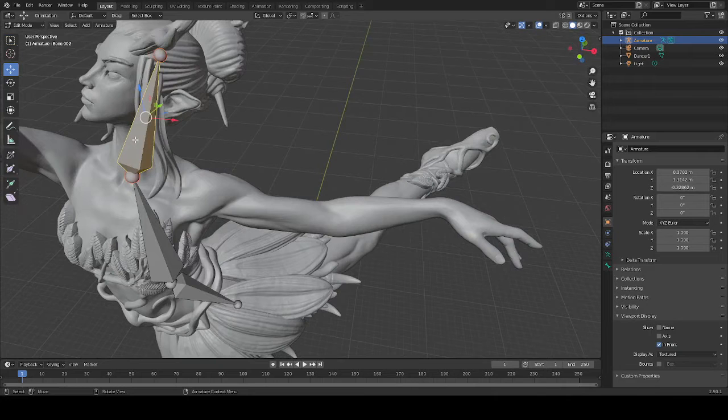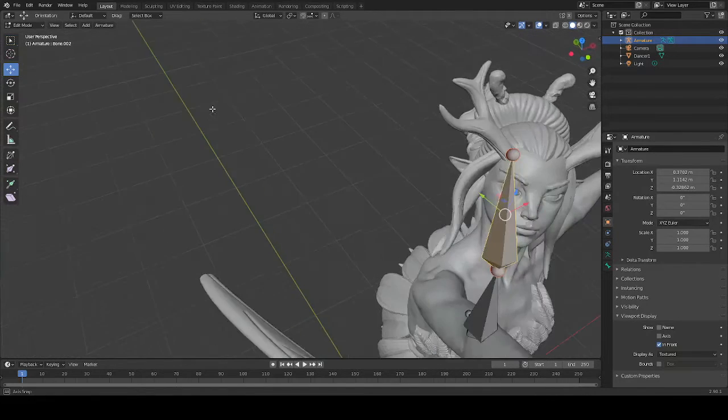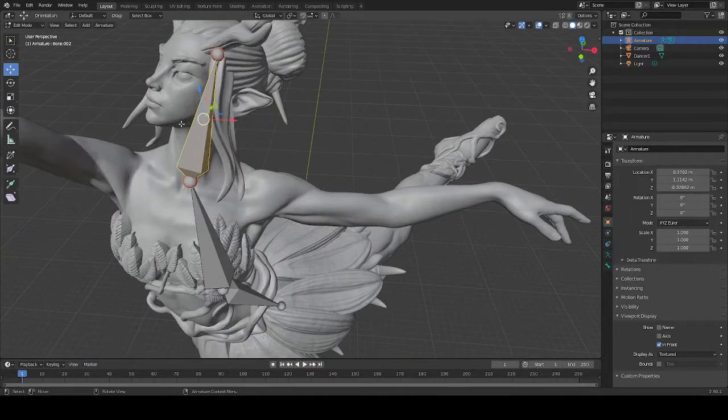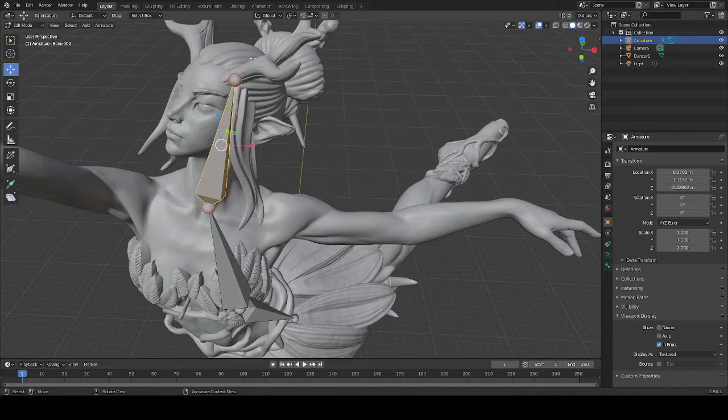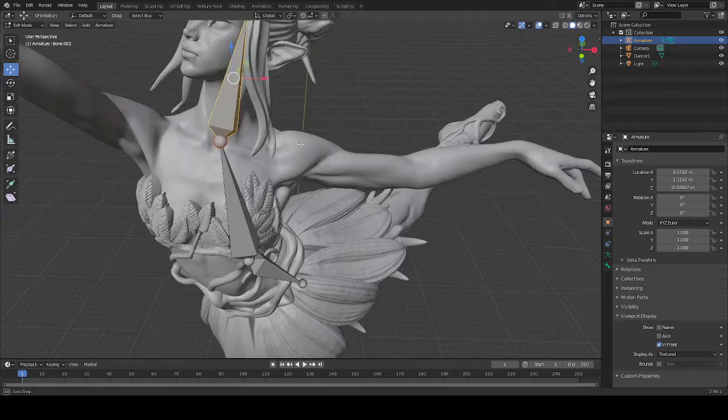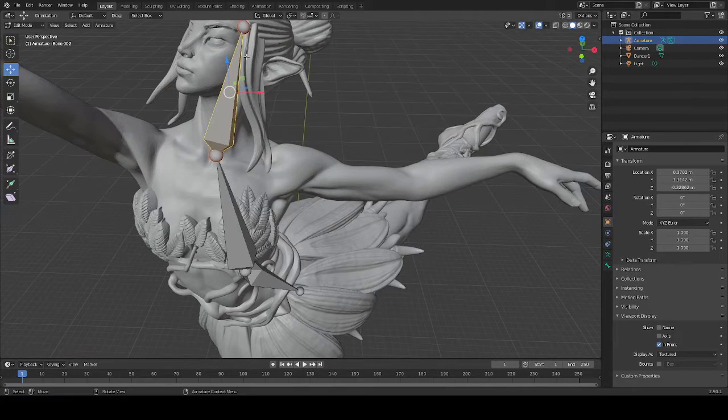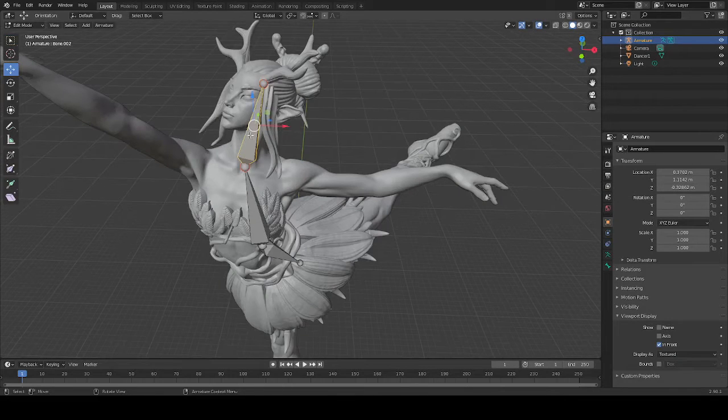However, there is a slight problem with this bone positioning right here, because I might want to be able to have my model's head move relatively independently from their neck. So I would have the whole head and neck rotating from this point right here, at the base of the throat, collarbone. But instead, I'm going to delete this bone, and I'm going to add a new one.